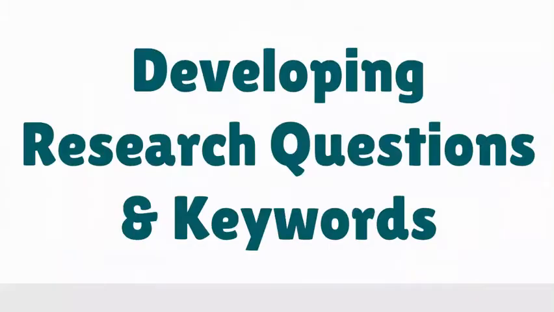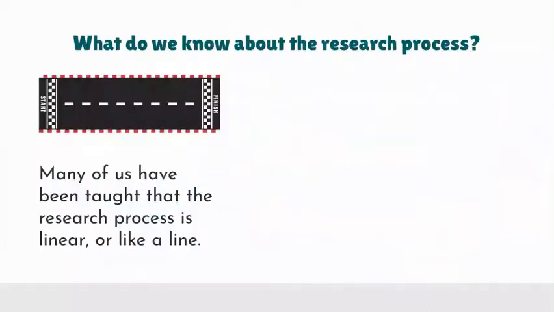Developing research questions and keywords. So thinking about the research process, I reflected back to when I was in high school, and I was taught that the research process was very linear. We'd start, we'd take several steps, and then we'd finish the project. But I never really felt like this model was reflective of my experience. I felt like I always was going back to different steps in the research process. It almost was a little bit messy.